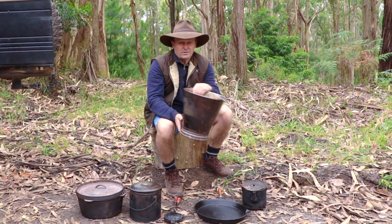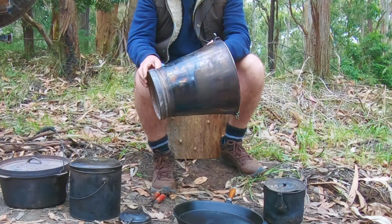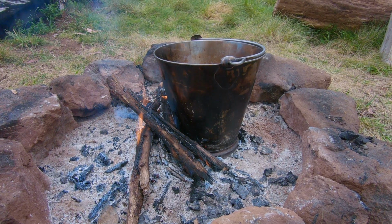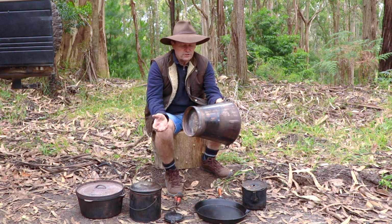But now it's in my camp box, and I use this just to sit in the campfire. As you can see, it's pretty burnt there. Sitting in the campfire, it's great for heating up water, for washing dishes. You know, maybe even have a shower. You could fill it right up, put your shower pump in there and have a nice warm hot shower.